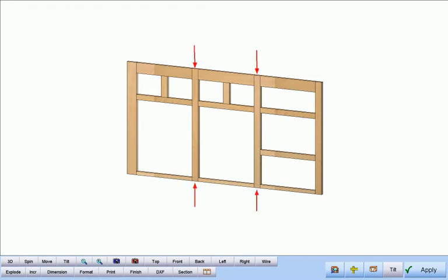Here, I have selected full-length mullions, where the middle styles will extend from the top of the cabinet to the bottom, and the rails will intersect between the styles. Or, we can select full-length rails, where the top, middle, and bottom rails will extend through the entire width of the cabinet, stopping at each end style.